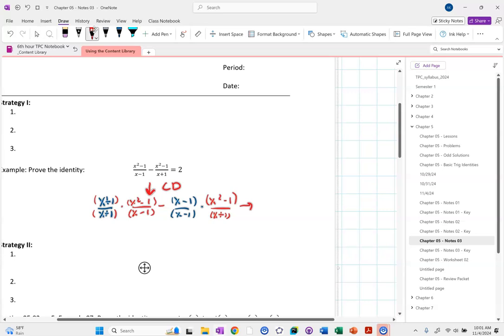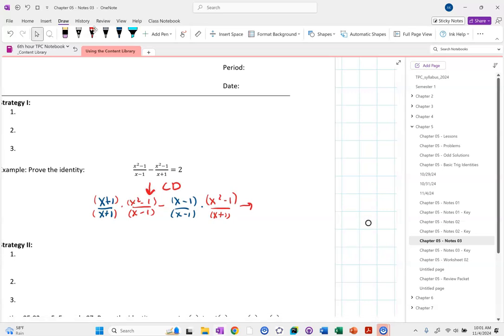So when we do that, we'll have x plus 1 times x squared minus 1, and then x minus 1 times x squared minus 1. It's probably okay, but I'm going to tell you right now, there's an easier way to hit this. Edie, do you see the easier way we could hit this? Oh, is it to factor by... Yeah. Yeah, what if we factored the numerators to start?